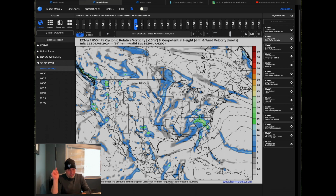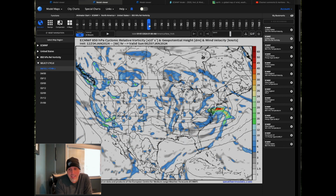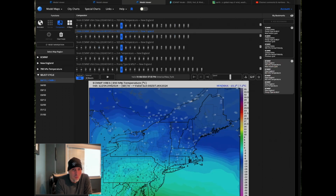Okay, folks, it's the 12Z Euro. A quick update on this. There are some changes. It did produce a colder run. Why? Well, the 850 millibar low is a little bit stronger and strengthens a little bit quicker. It starts closing off, shifts the winds a little bit to the northeast, and you have a cooler temperature profile. You can see that right here at 850 millibars.